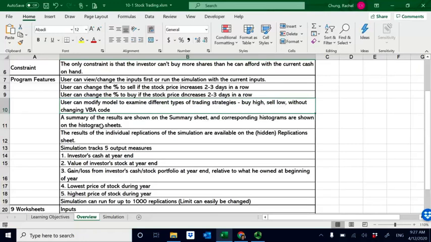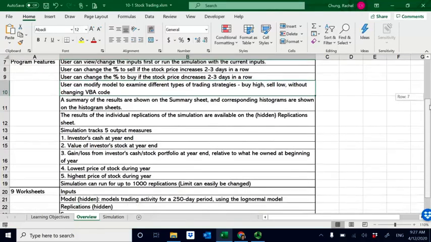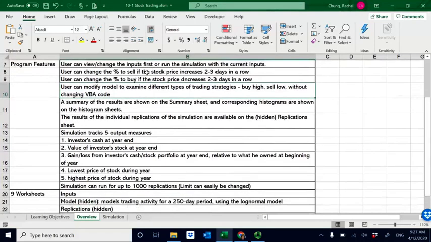The user can also change the percentage to sell if the stock price increases 2 or 3 days in a row. The user can change the percentage to buy if the stock price decreases 2 to 3 days in a row. So these things are strategies that you can automate as a user. The user can modify the model to examine different types of trading strategies, buy high, sell low, without changing VBA code.